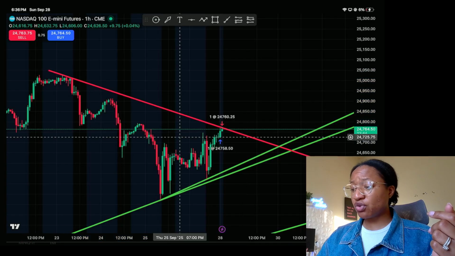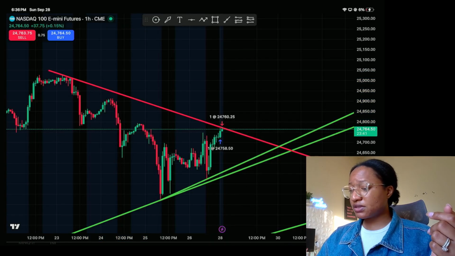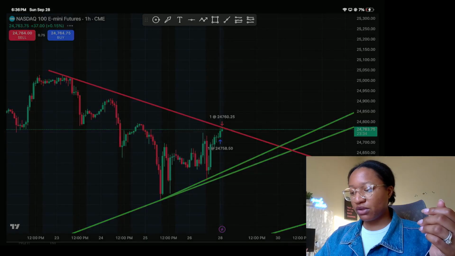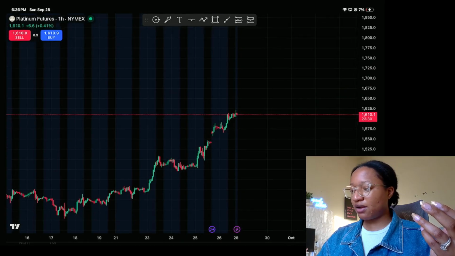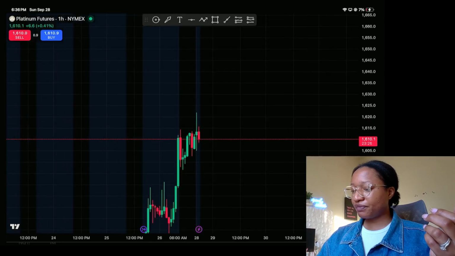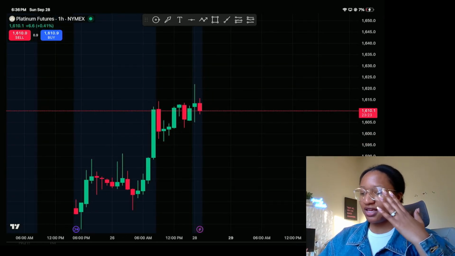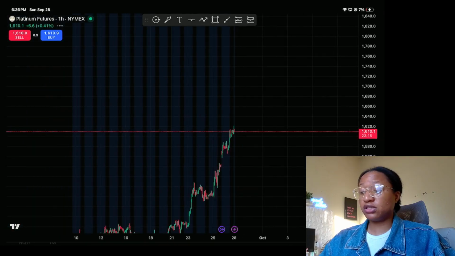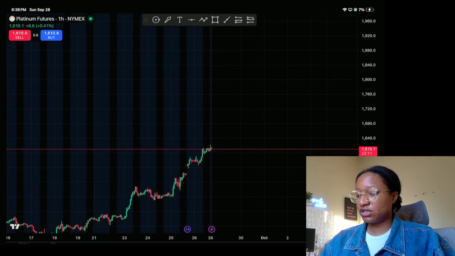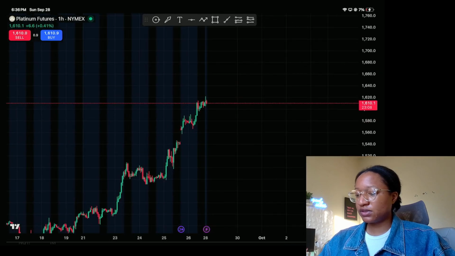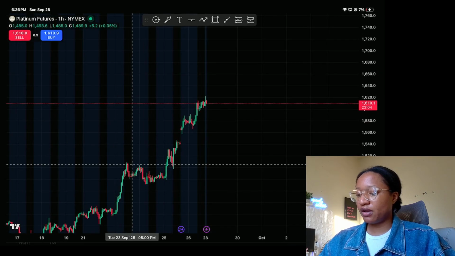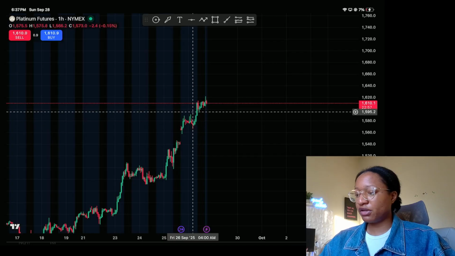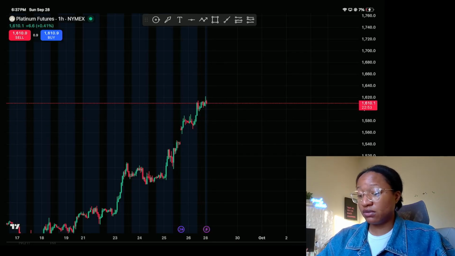This was showing a strong level of resistance. Now that price has broken out of it, we're just going to see if price can go up and bounce back down. So let me go on to, I can't do platinum. Platinum does not have higher lows at the moment. It looks like it's in a serious uptrend since the 21st, so see how there's no market structure. We have high, sort of a low, high, goes up, high, a little bit of a low, high. So I need a definitive low.